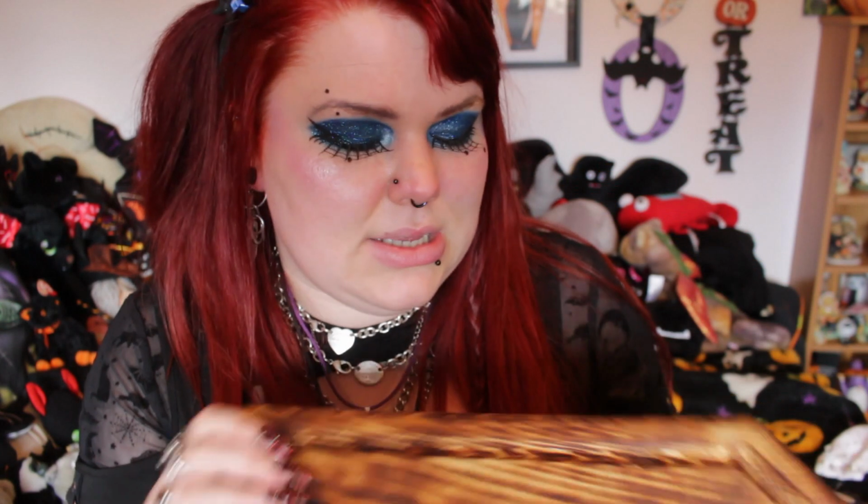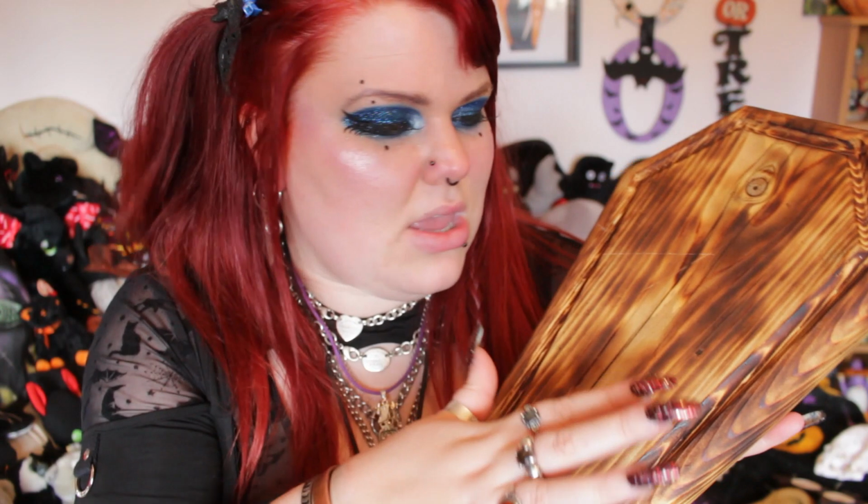We're trying to be as sustainable as we can now that we have moved out and we have a little bit more control of how we are living, and we're trying to embrace the reuse, recycle life. It does bring an extra element when we use this, that we know that we've not just chopped down a tree in order to have something spooky. It is something that has been upcycled and reused, which we really like. I think also the thing I love about it being, I say recycled wood, but repurposed wood, is that the grain of the wood, you can feel it, which is so lovely.